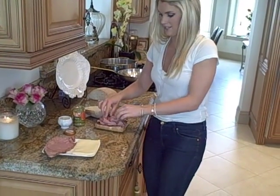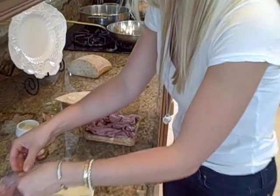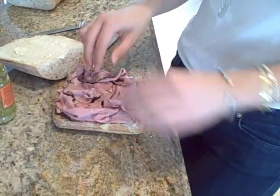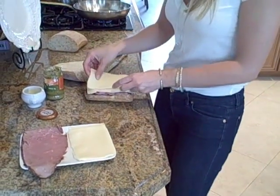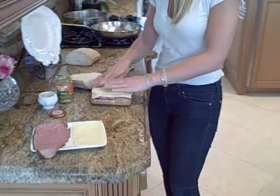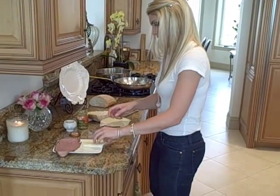I like to put lots of meat on it, just like this. I'm using about a half a pound here. And then time for some horseradish cheese — put it on here just like this. And we have a pan over here that's been heating up. We're going to do about a quarter pound of that cheese.